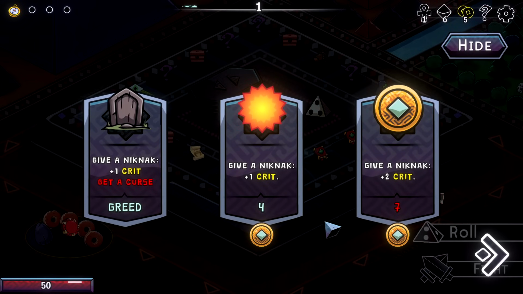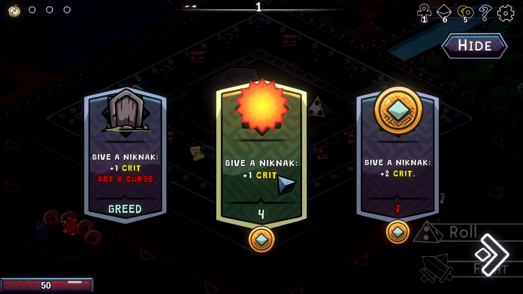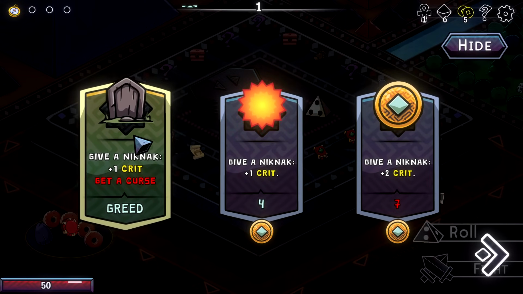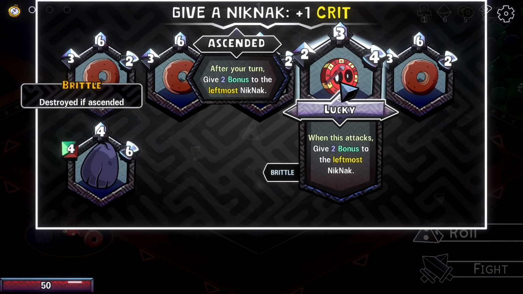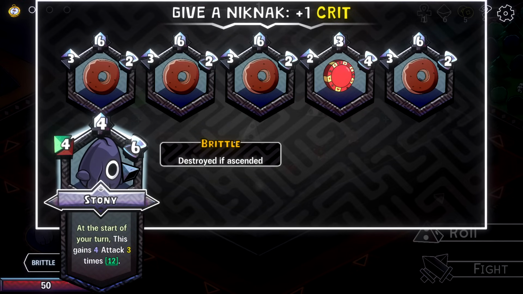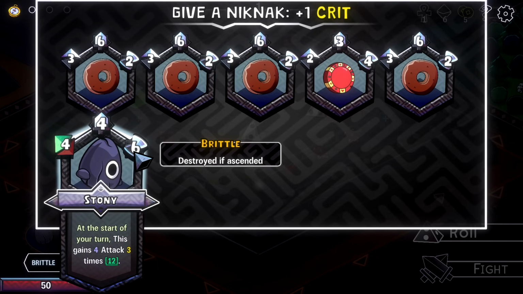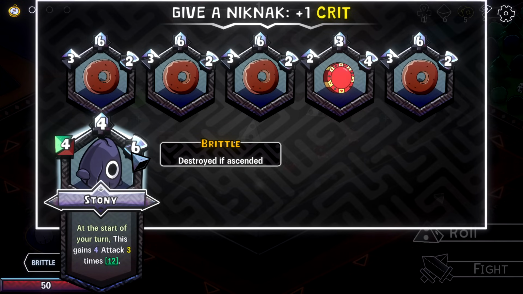I love the fact that we've gotten unique in here. So I can get a crit, but get a curse. Let's do it. I have no clue what crit does, so that's probably not great. Yeah, you're a 6 cost, man. That's too much. I didn't realize that. You're a hefty lad, my guy. Very hefty lad.